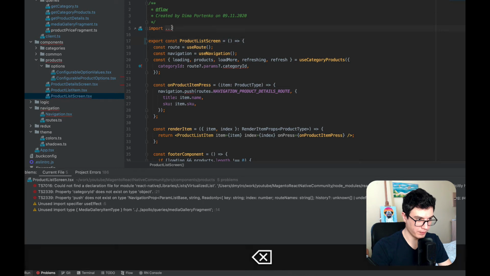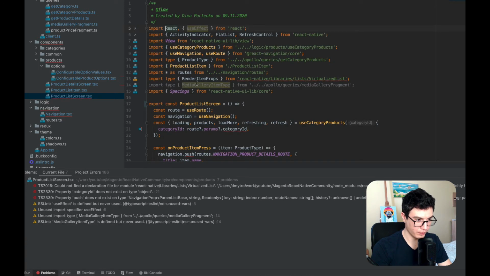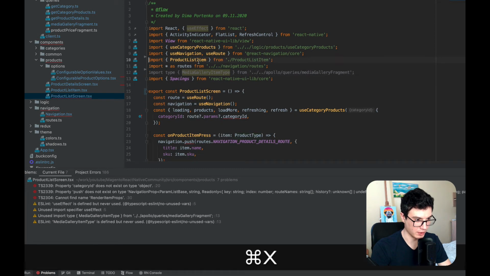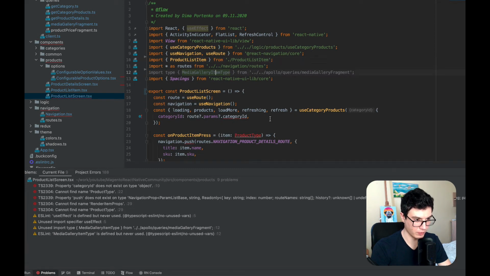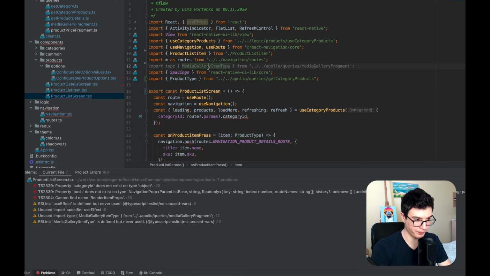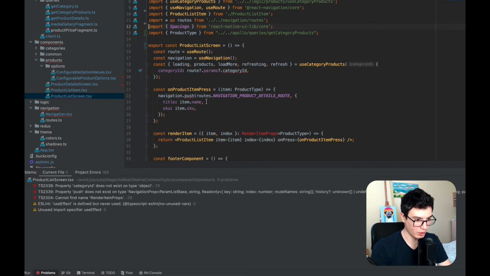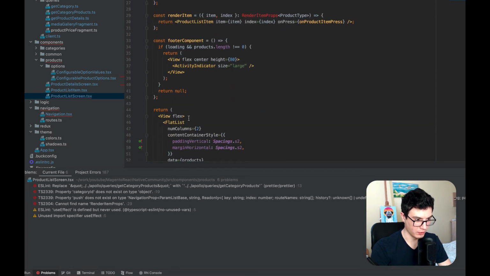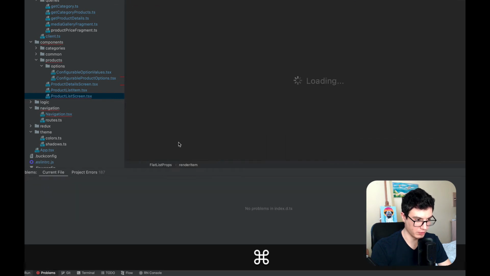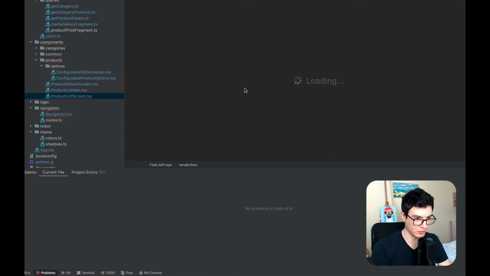Removing this. Remove this and this. Add new import for product type. For the flat list render item, let's go to the type definition.